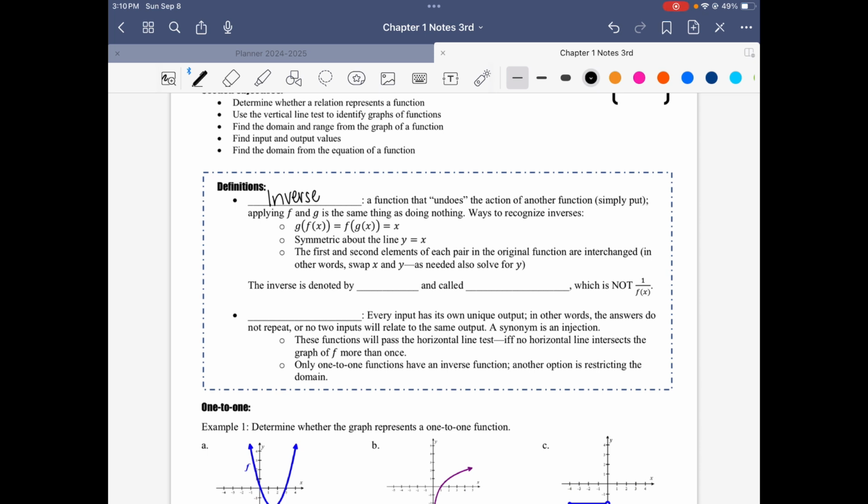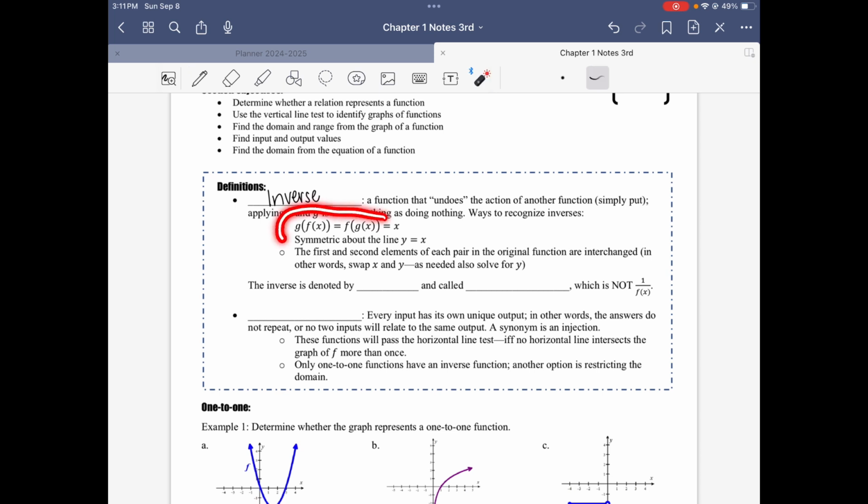The most common occurrence of you knowing about inverses to this point in your math career is about inverse operations. So multiplication is the inverse of division, and division is the inverse of multiplication. It goes both ways. They undo one another. Same with addition and subtraction, squares and square roots, etc. There are 3 different definitions.